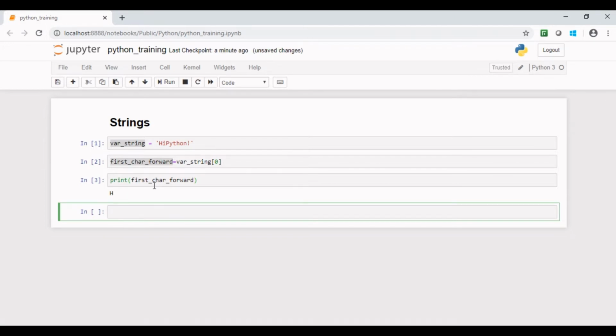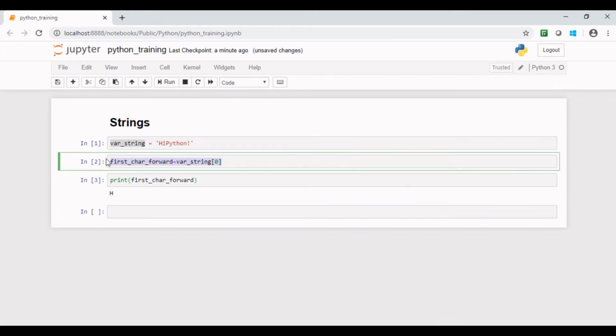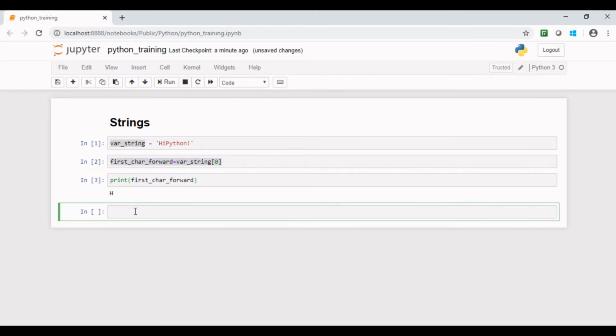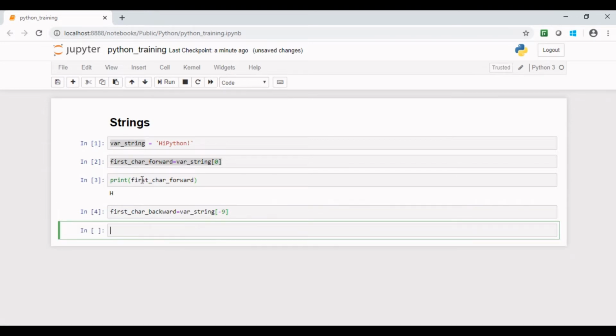Now just try it from the backward direction. You know, the index of capital H is -9 from the backward direction.